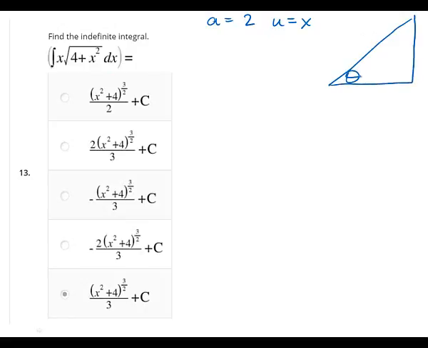All right. So what goes on the hypotenuse in the tangent row? The radical. All right. What goes on the opposite leg? X. Good. What goes on the adjacent leg? 2. Perfect. All right. Again, I'm going to write my work underneath here. So we know that X equals, not U this time, X equals, you're using your U equation. What do we write? 2 tangent theta. So then I have to take the derivative of that, and I get what? Good. 2 secant squared theta d theta.